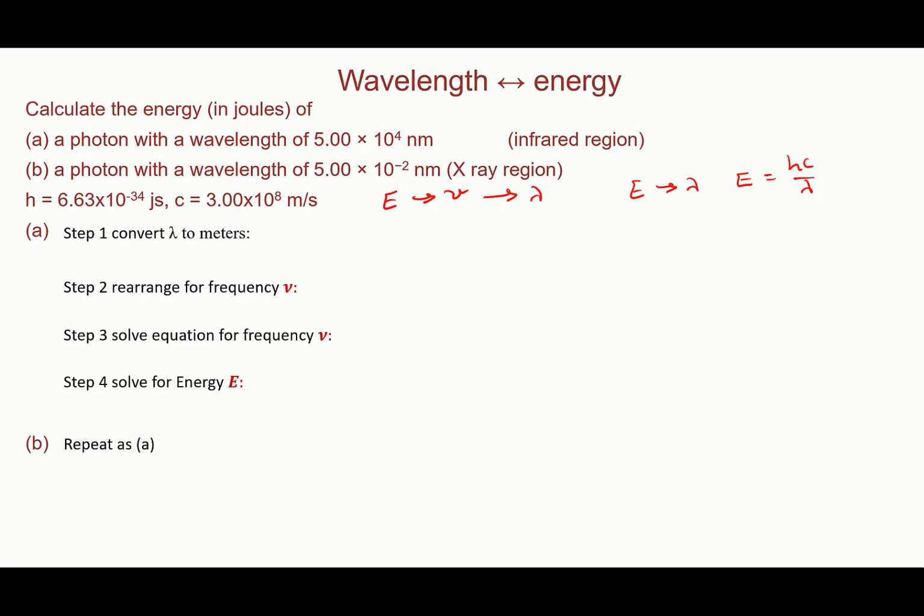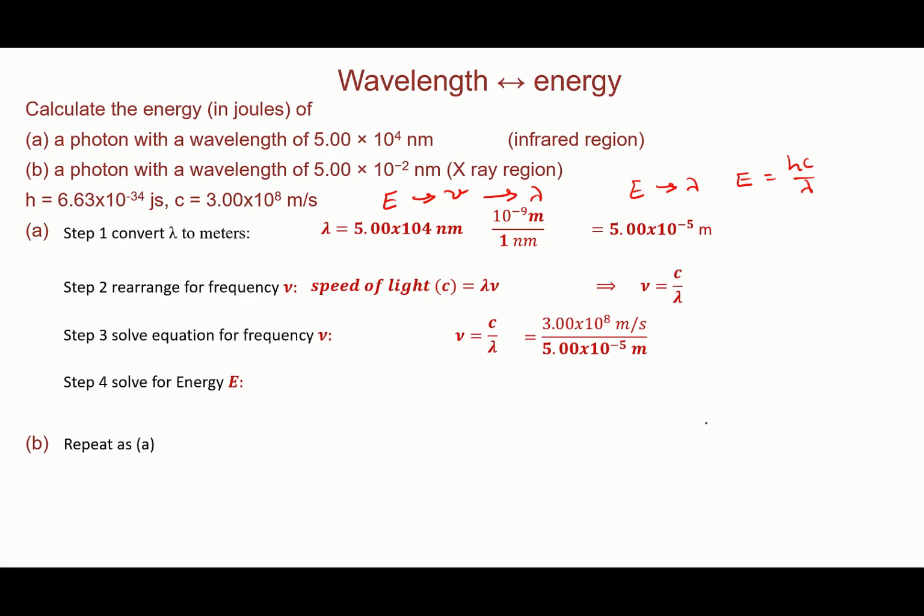So the first step is going to be converting wavelengths lambda to meters. So you start with the wavelengths and multiply it times the conversion factor, and you get the value in meters. Second step is rearrange the frequency wavelengths relationship to solve for frequency. Frequency should equal speed of light divided by wavelengths lambda. You put the numbers, get the frequency, and it's going to be that value here in hertz or second minus 1. Fourth step is going to be using Planck's formula to move from frequency to energy. And that's the value that you should obtain.